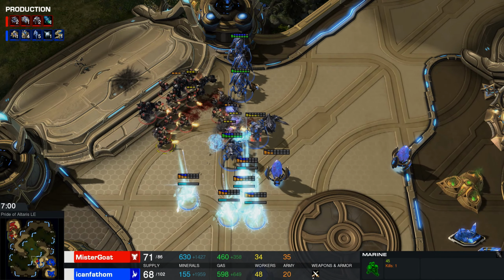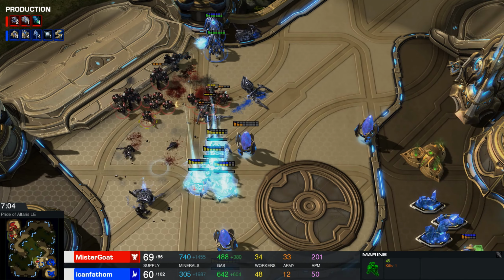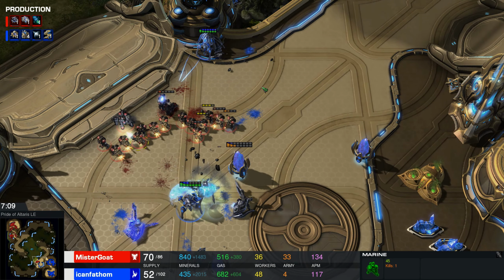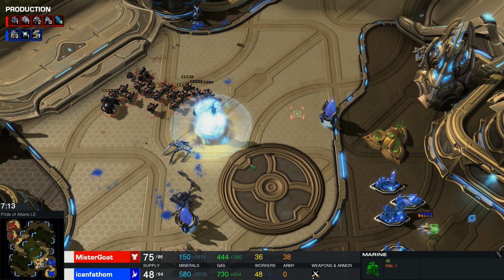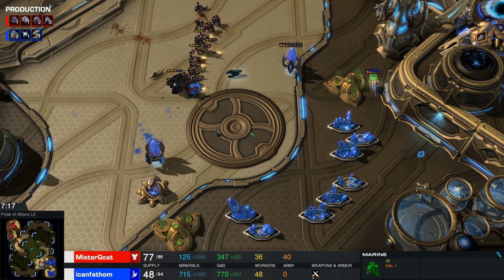icanfathom can't hold against this. I mean, this is just too many Marines with stim. There are Marauders in here too, trying to slow warp in zealots. The third base is a total loss. Can icanfathom hold on? He's not taking a third base anytime soon, that's for sure. Army value is 38 to 0.